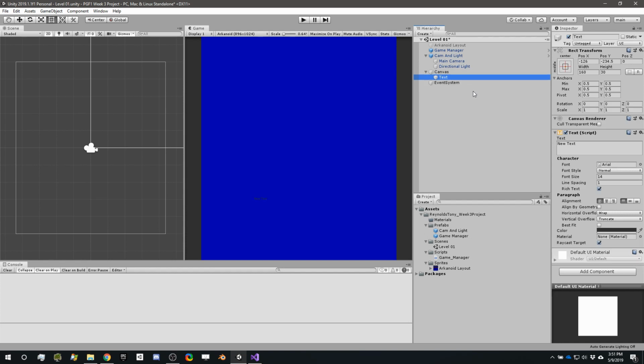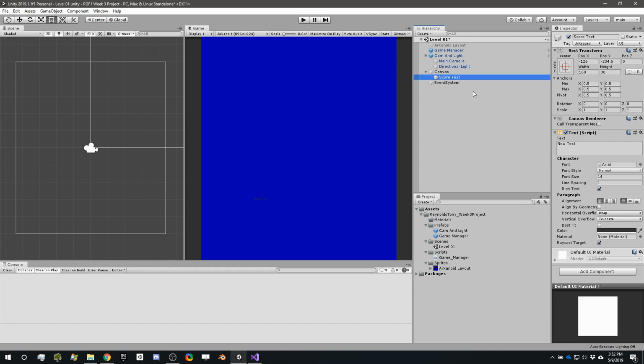Now the idea is I'm going to write some code that, as we move from level to level, is going to look for game objects with specific names, and it's going to bind some code to those, very similar to what we saw in the week 2 project where we attach to our main text. So here, the first thing I want to do is rename this text object. Instead of just text, I want to rename it to score text.